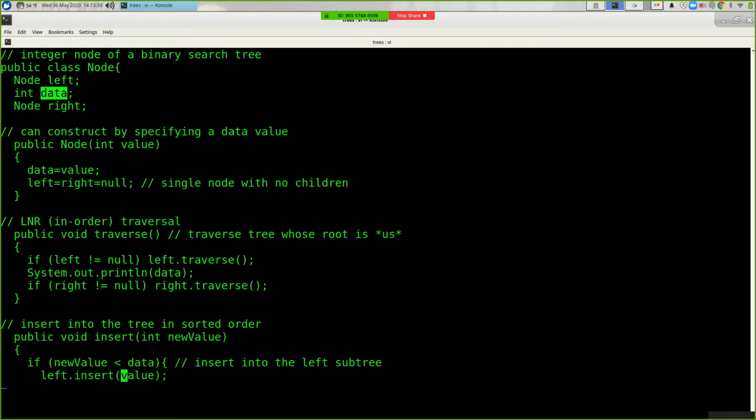So if our new value is smaller than the root node's data, then use the left subtree's insert method to add a new node containing that value. In other words, just punt, defer the task of actually doing the insert to the left subtree.